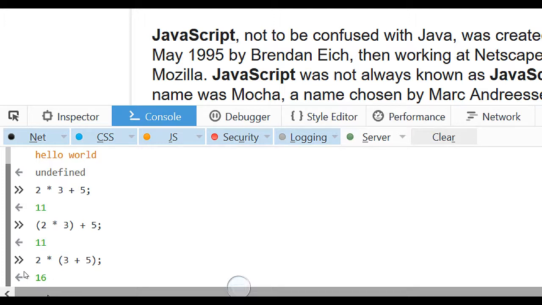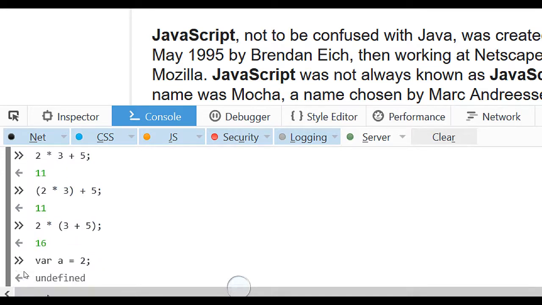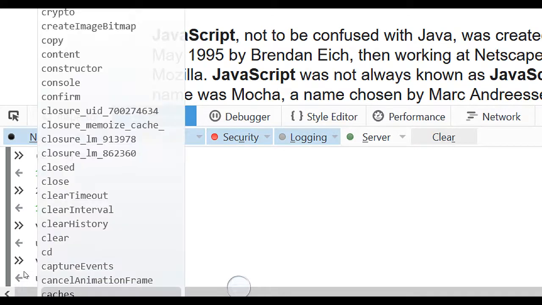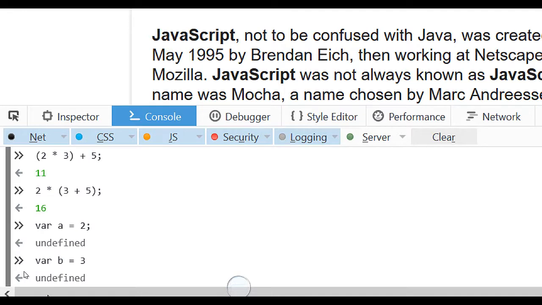I'll do more as well. Let's assume var a equal to 2, var b equal to 3, var c equal to 5.